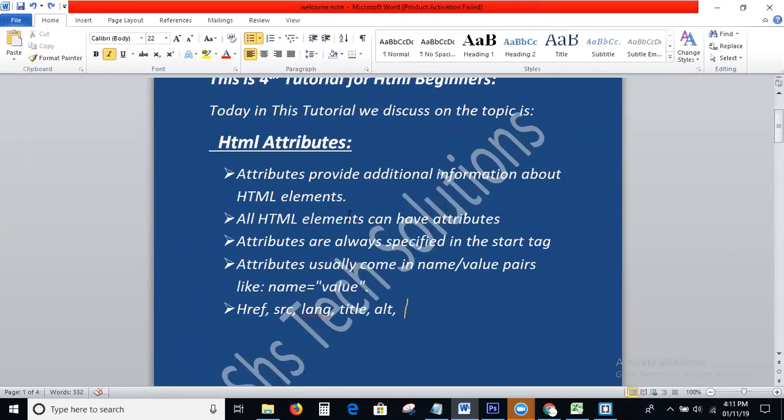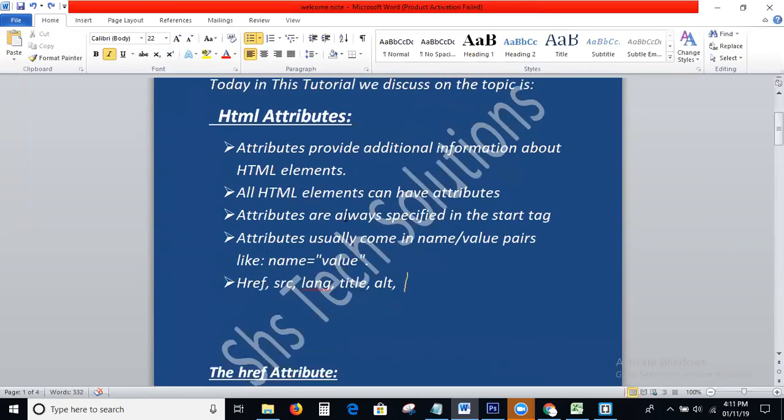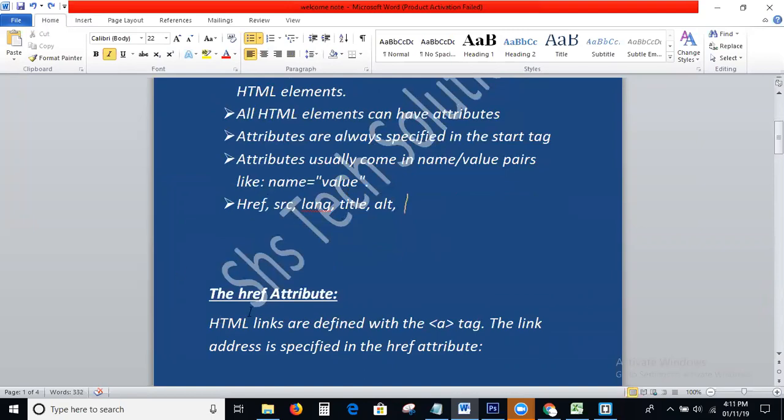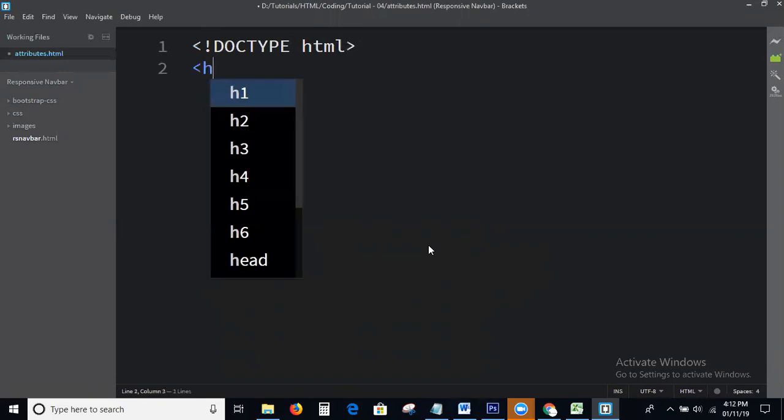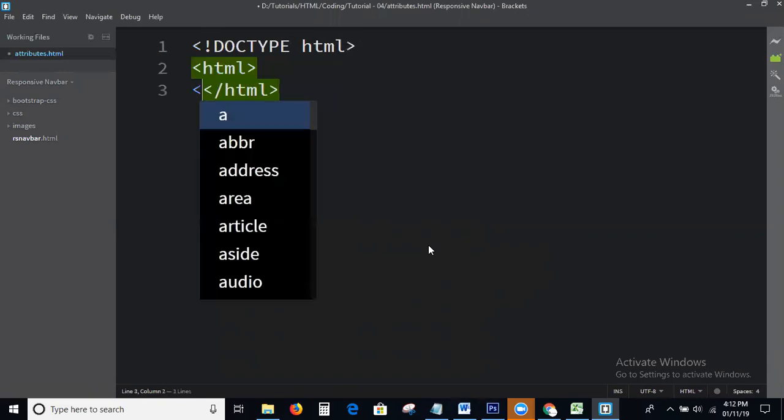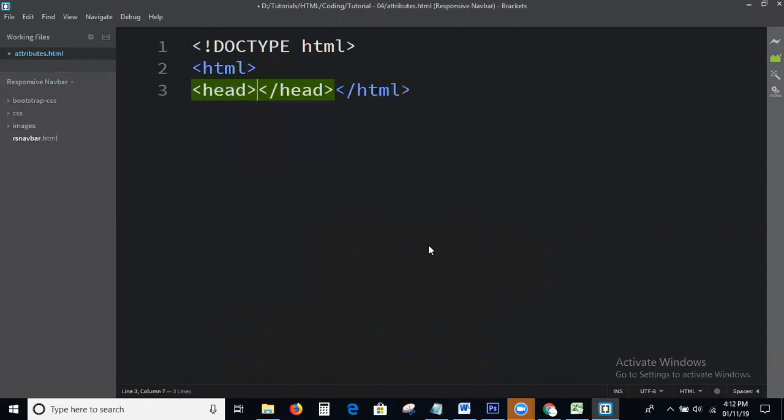Attributes provide some additional information about the HTML elements. First of all, I will write the href attribute. Here, doctype HTML, head, title, HTML attributes.